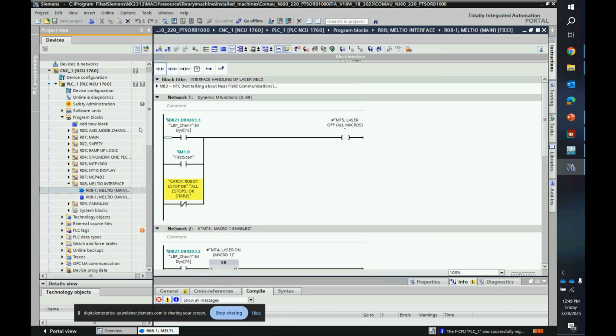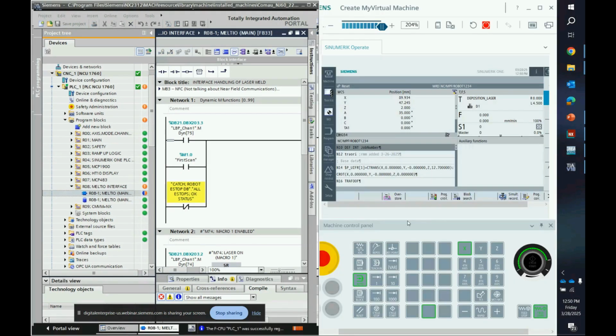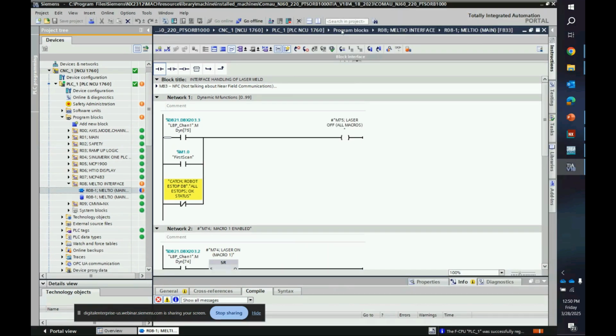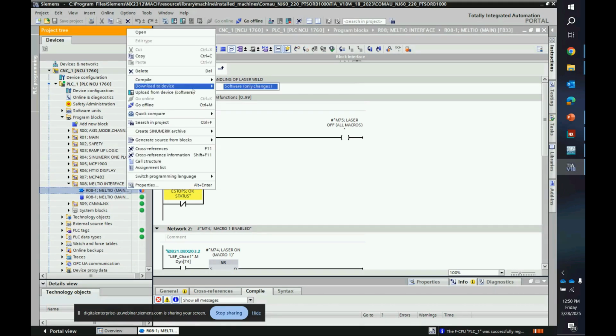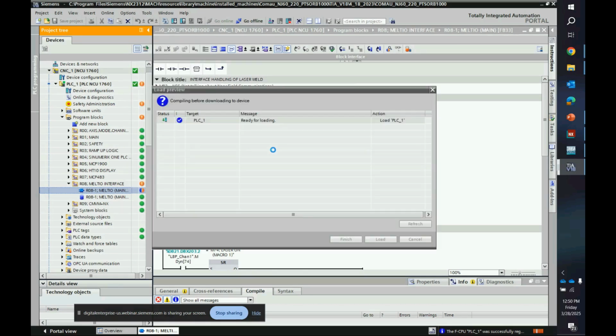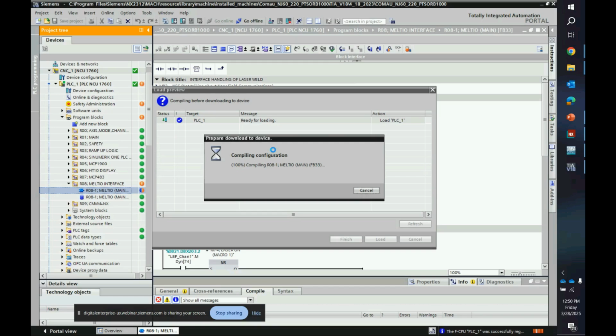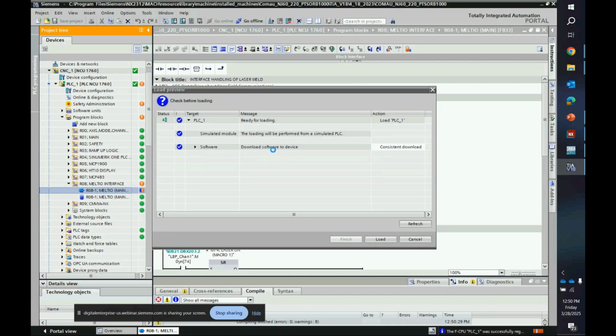And so now what we're doing is we can have a connection, right? So we're green on the whole left-hand side, except for this one, meaning that our PLC project inside of CMVM is now being read by TIA Portal. So we're online and we're watching stuff happen live. So if we come in here and monitor this block, you know what? Let's just download to the device. There's an update I made in the PLC project that's not currently active in CMVM. So just like a real machine again, right? We're going to download to our device. So I'm going to load it.